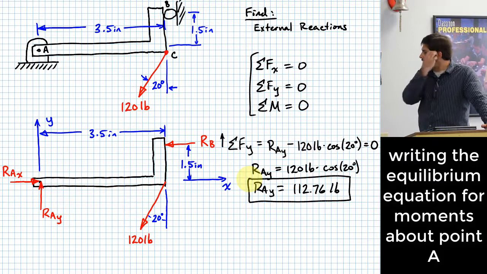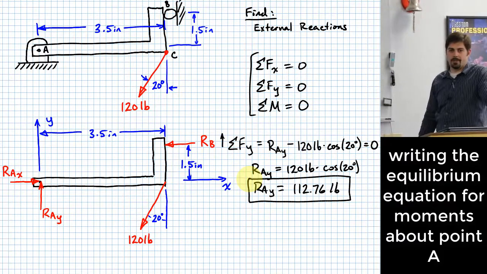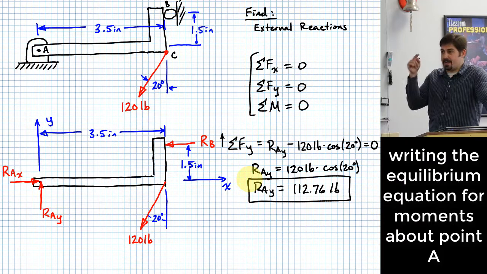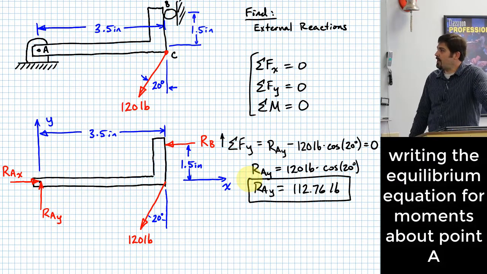Do you want to sum forces in the x next or not? Okay, someone says no. Why would we maybe want to avoid summing in x right now? Yeah, we still have two unknowns that act in the x direction. We don't know RAX and we don't know RB. Since we don't know either of those yet, if we do a summation of forces in the x, we won't be able to solve it because it's got two unknowns in it. So it might be good for us to do another equation first, if we can, where we only have one thing that we don't know.